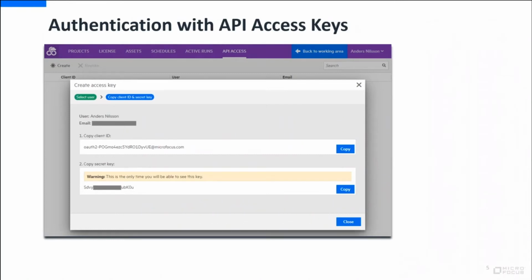And to generate a key, assuming it has been enabled on your tenant, because you have to open a ticket with the support to get this access, it is located in the product management section. And there you go in, then under API access, and we then simply select for which user the key should be generated. And we then copy down the key and the corresponding secret key that we can see here on the screen.